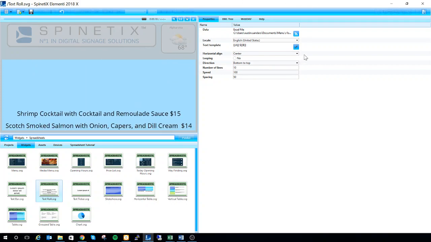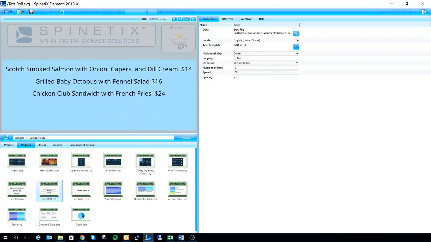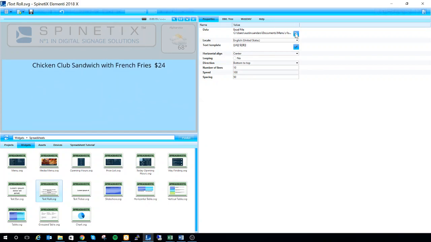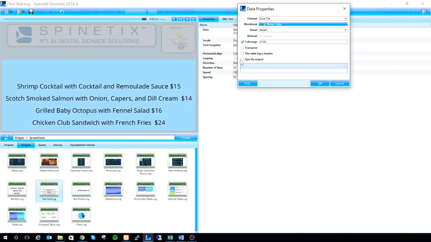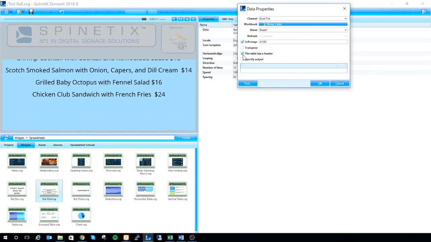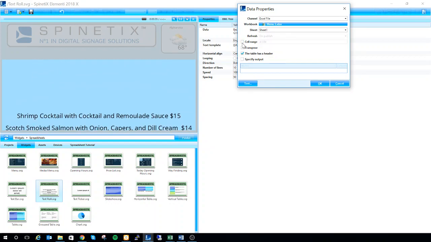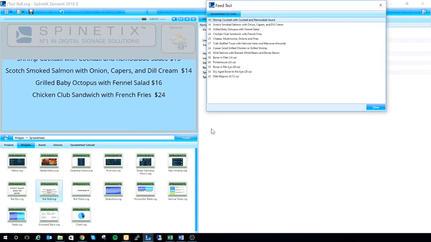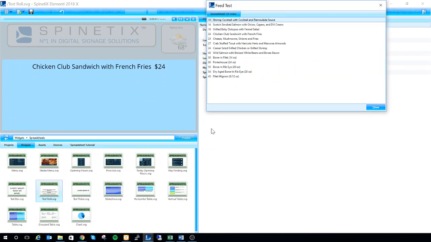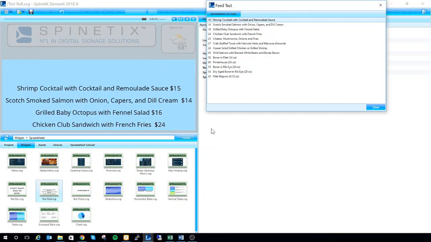Now there's another option, and that is to actually pull the data by its header. So if I select table has a header and unselect cell range, and I click test, it's actually going to take cells A1 and B1 and turn those into headers.